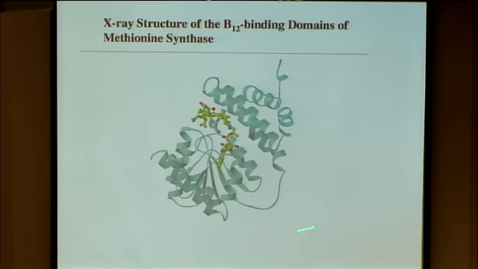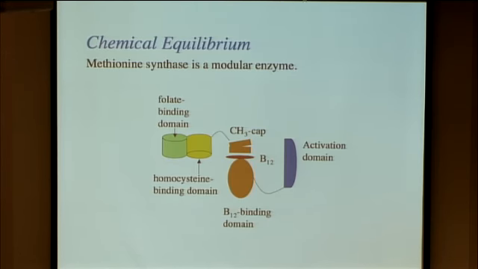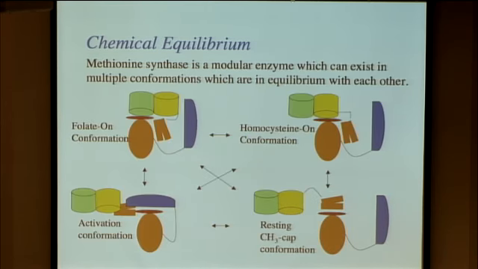So here's another picture of the structure. Here's the vitamin B12 in green, the methyl group in red, and there's this whole protein part up here that has to get out of the way to do the chemistry. And in fact, we do know from experimental data that it does move so you can do the chemistry. So that means that the enzyme has to have a number of different structures. It's modular. Here's the vitamin B12 binding domain. There's this region that has to move called the methyl cap. The B12 needs to interact with a folate domain, a homocysteine domain, and an activation domain. So you need to have at least these 4 different structures.